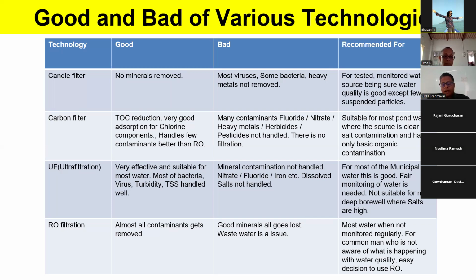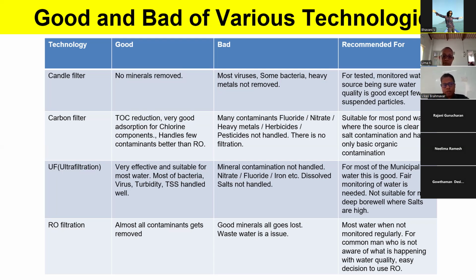So RO, as I said, for a domestic scale, when we say reverse osmosis, generally has 3 times wastewater. So for every 1 liter of good water that comes, 3 liters of water gets wasted. But on an industrial scale, as we increase the size, we can get 80% or 90% recovery. Give 100 liters, you can recover 90%. So as a technology on an industrial scale, it works really well. But on a domestic scale, there is a huge quantity of wastewater.